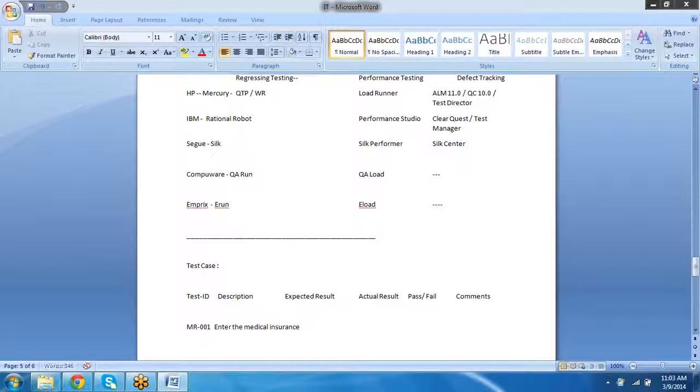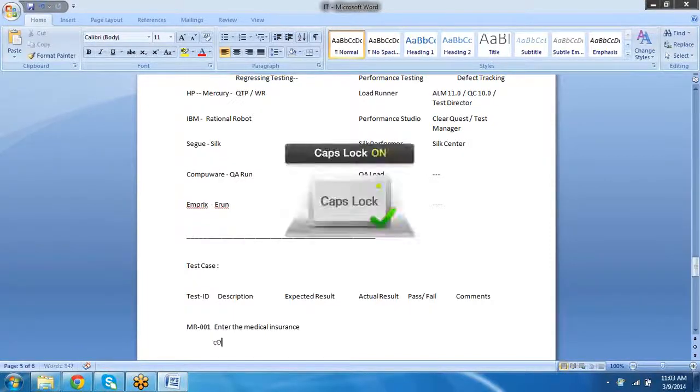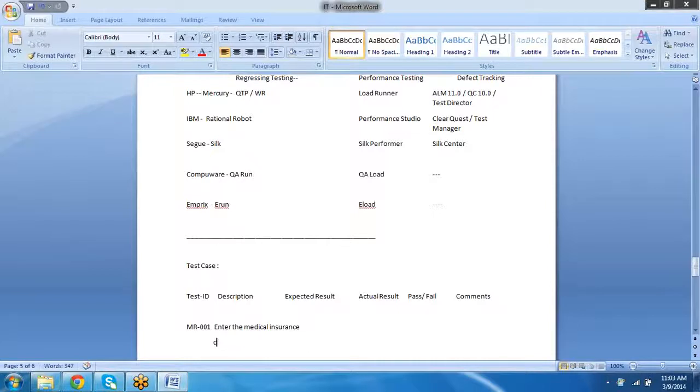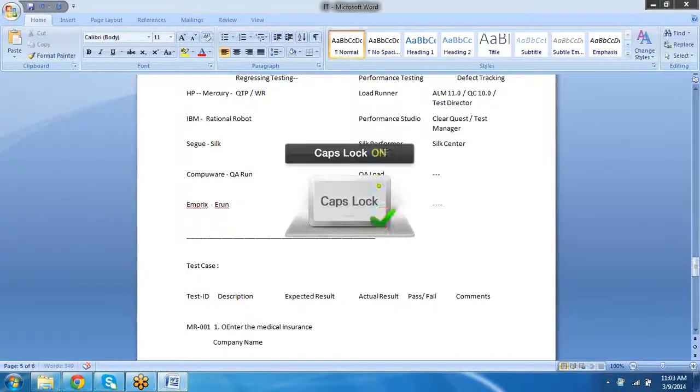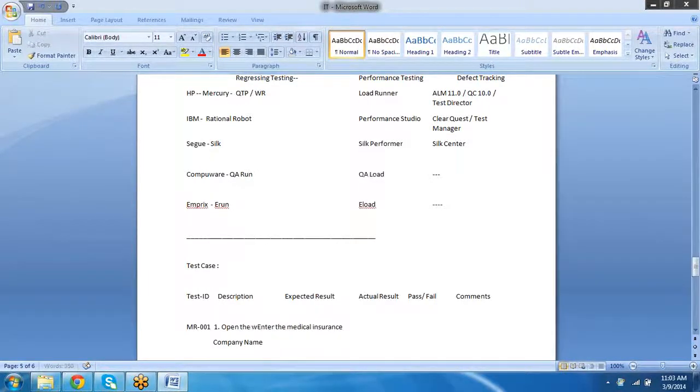So what I'm saying, test case MR medical record 001. Description: enter the medical insurance company name. If it is more detailed, they will do it like this. First, number 1, open the web link.